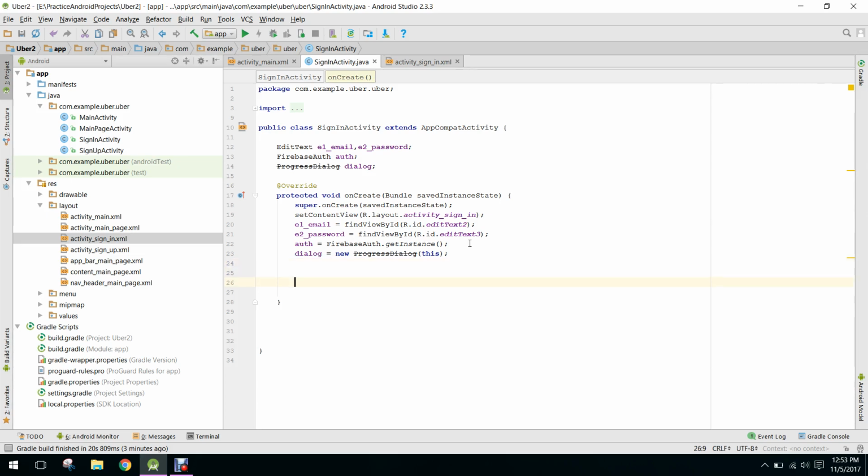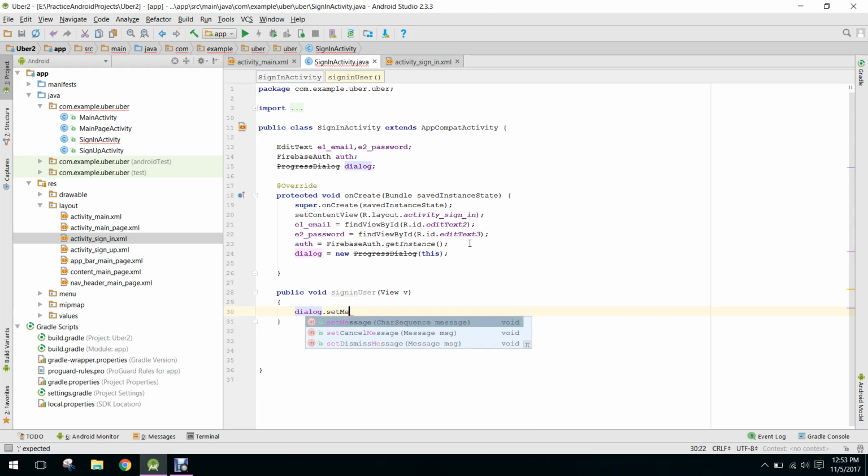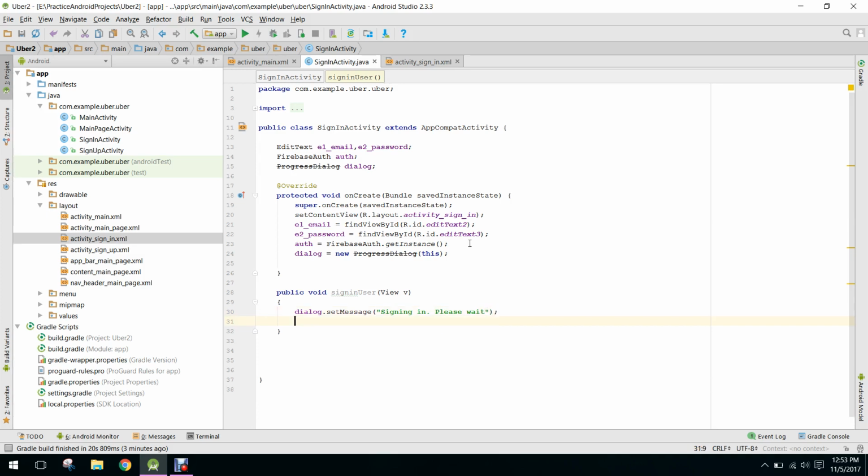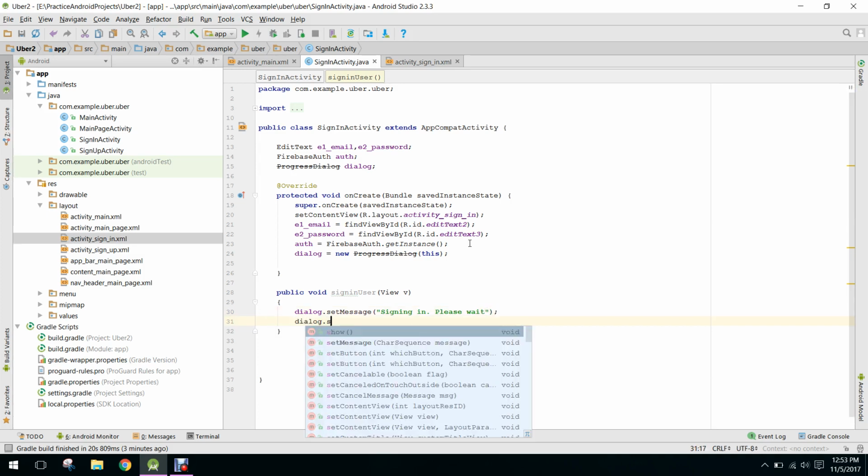Now we will create the method public void sign in user. First we start the dialog dot set message, signing in please wait, and finally we show it.